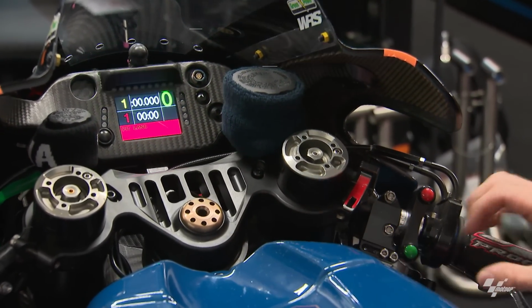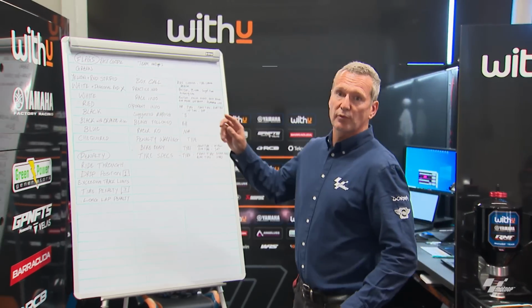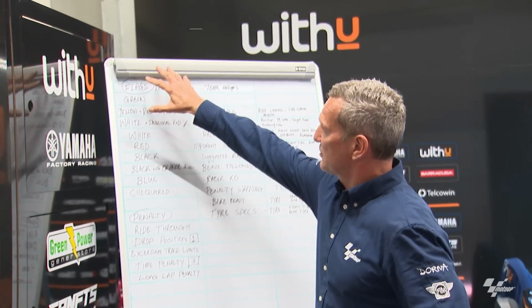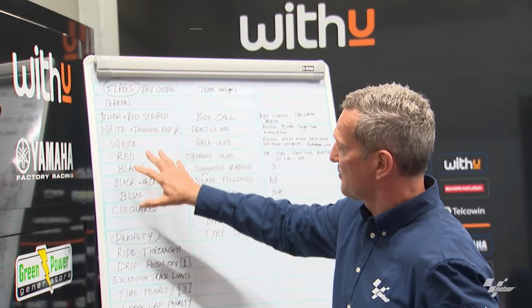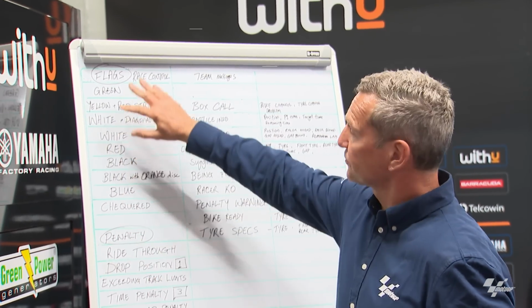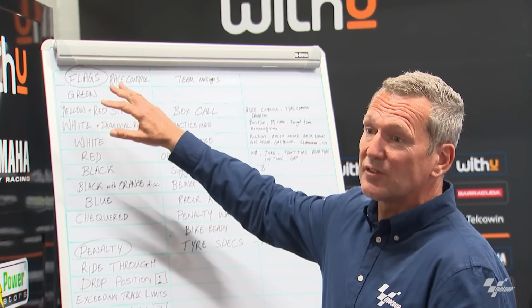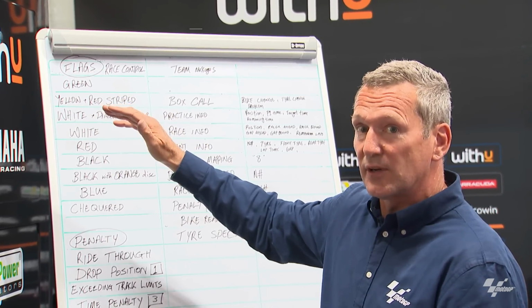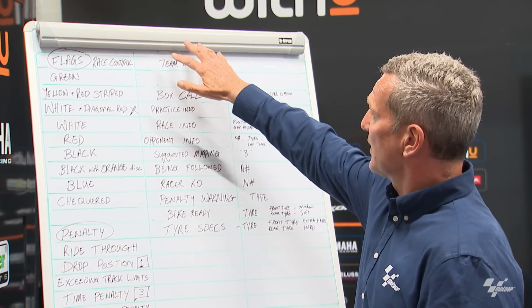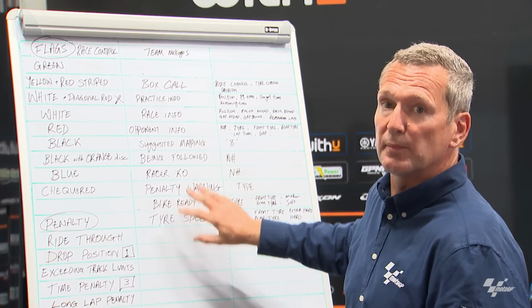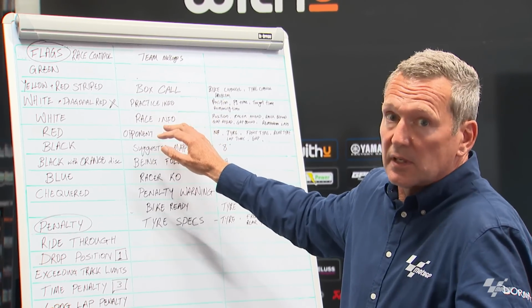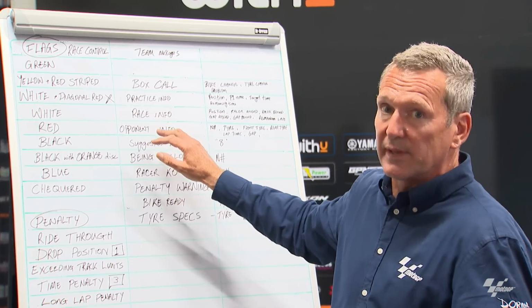Okay, thank you, Darryn. So what I'm going to do is run through the possible messages. First of all, it's the messages the riders receive from race control. Only race control can send them or delete them from the dash. Then we've got another group of possible messages that can be sent from the team to the dash, and the team can send what they want and can delete it when they want.